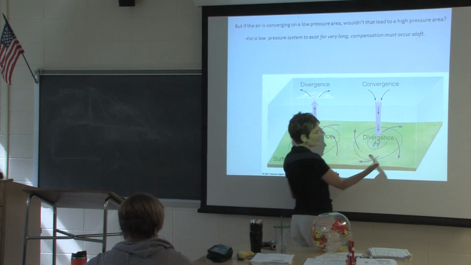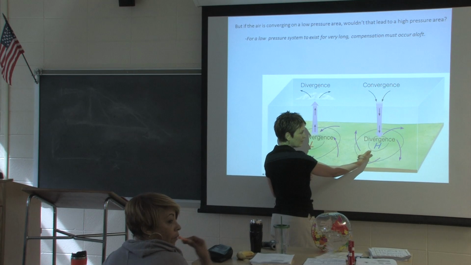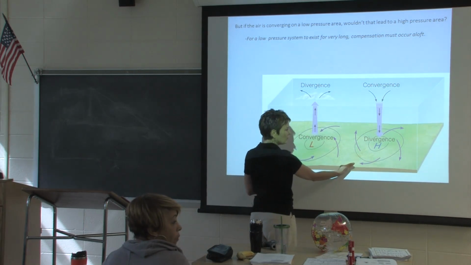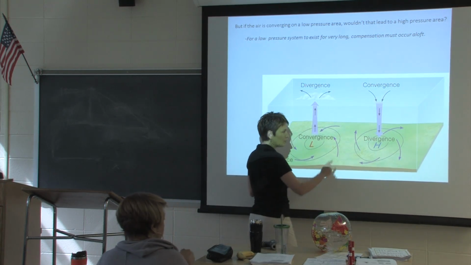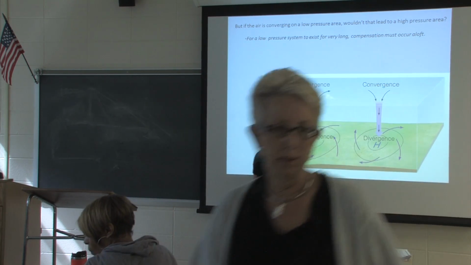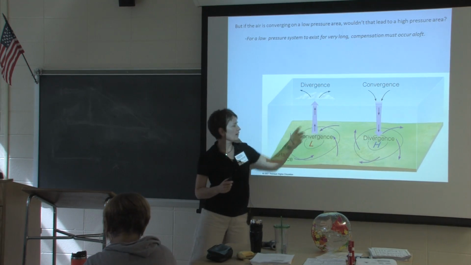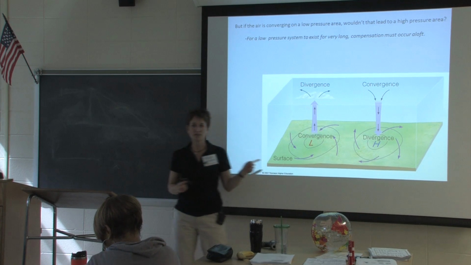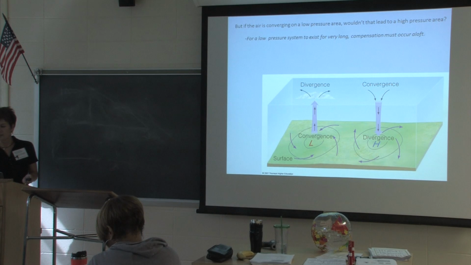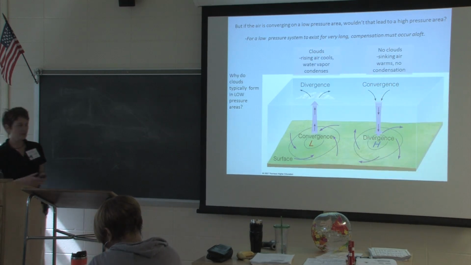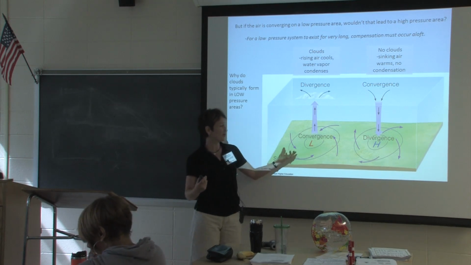We go over to our high pressure system. We've got an air parcel coming out of our high, moving down to our low, and it's also deflected to the right. And so what we set up is a clockwise flow pattern around our high pressure systems and a counterclockwise flow system around our low pressure systems. What this means in terms of, well, you tell me what it means, in fact.